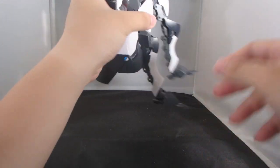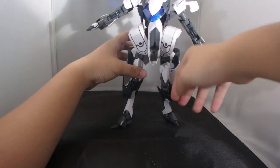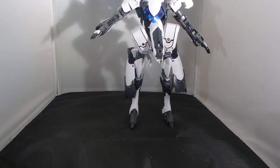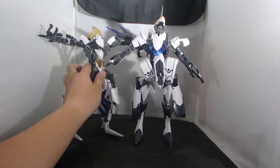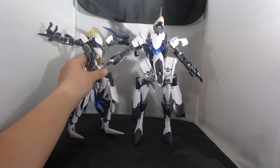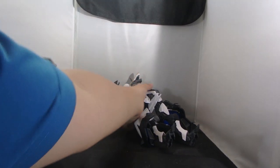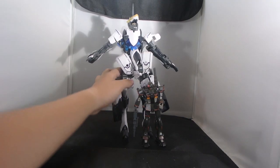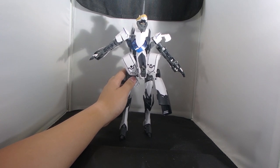The side piece armor has the same articulation as before and can come out to reveal the clear blue pieces. The feet can move forwards, back, side to side, and rotate all the way. There are no weapons on the body, so this is just what you get if you display the unicorn humanoid form separately. Comparing it with the harpy, the unicorn is actually taller in humanoid form, though I still prefer the harpy. A North American-type Gundam's head can't even reach its waist — that's how large this thing is. That's it for part two of the Lucifer's Wing review.